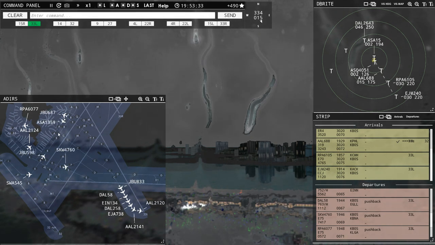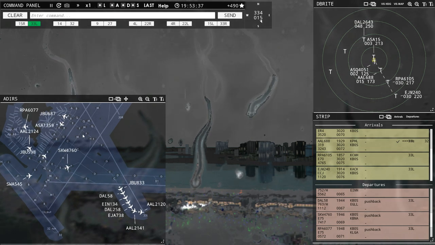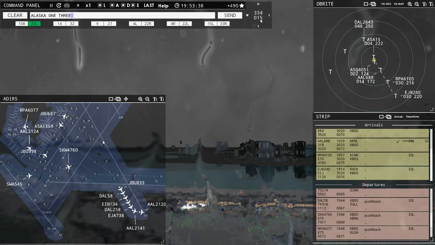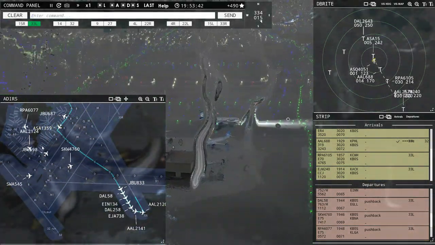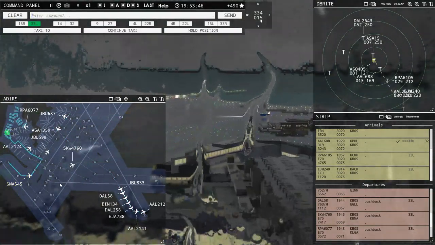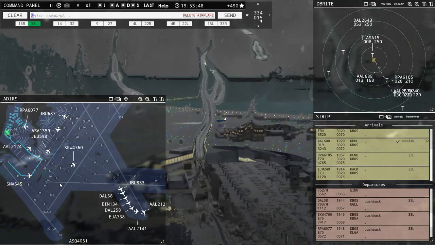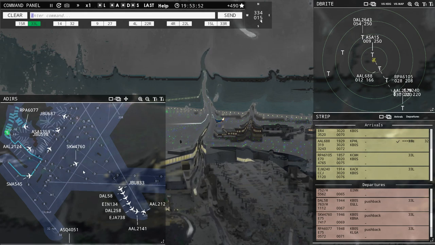JetBlue 598 holding up the taxi with Charlie, I believe. So Alaska should be good. Alaska 1359, hold short of runway 33 left. This guy's got to come in here. Southwest 545, continue taxi. I don't know why you would stop there.